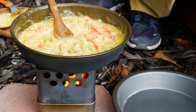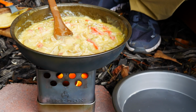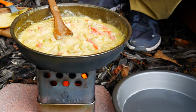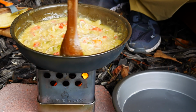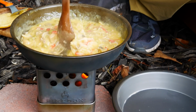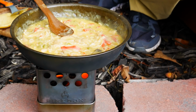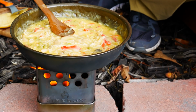So again, imagine that situation where your kids are hungry, something major has gone wrong, maybe there's been a huge storm that's knocked out power to everything, grocery stores are out of food. It doesn't take very much to get to that situation, and you want to be able to provide for your family and provide them something that they're going to want to eat. It tastes pretty decent. Now this thing isn't gourmet, but it's not bad, and it's definitely, I think my kids would eat it, minus the red and green stuff.